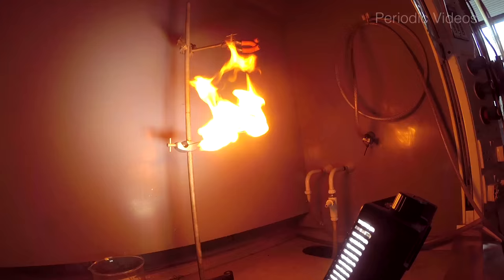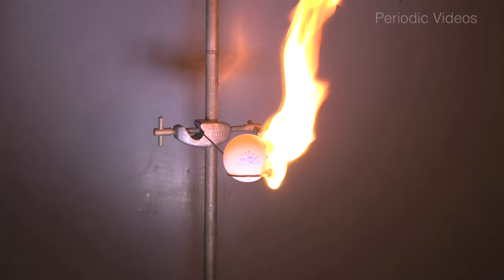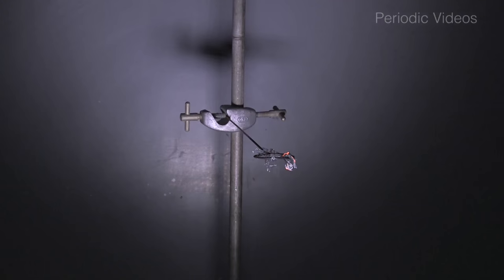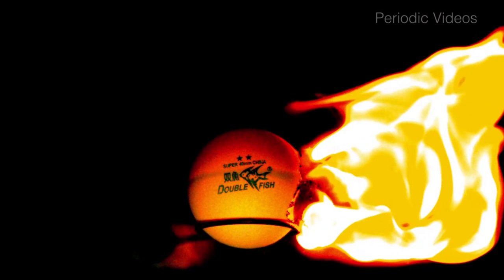It is also useful because you can easily mould it into smooth shapes like a ping pong ball. The reason why I think this experiment is really interesting is because it combines both physics and chemistry. In chemistry the underlying reaction will always be the same — when you burn the ball it is going to turn into CO2, water and nitrogen gas. But as a chemist you have to be able to distinguish between what is the underlying chemistry and what is the chance of physics. And in Neil's experiment we've got a beautiful demonstration of that.